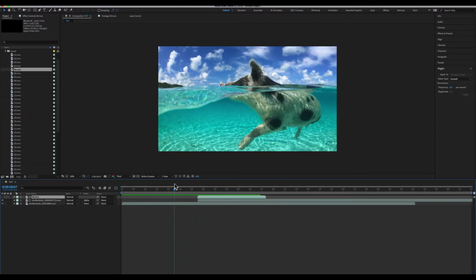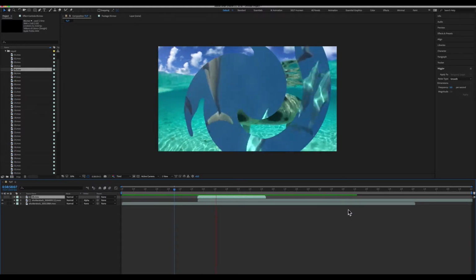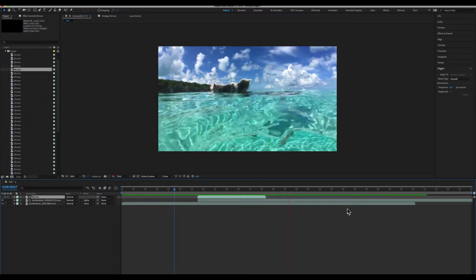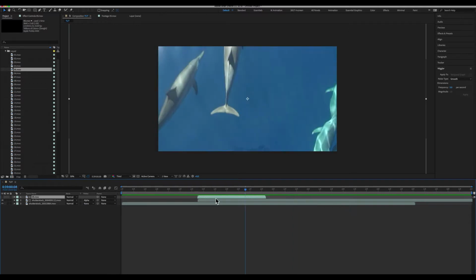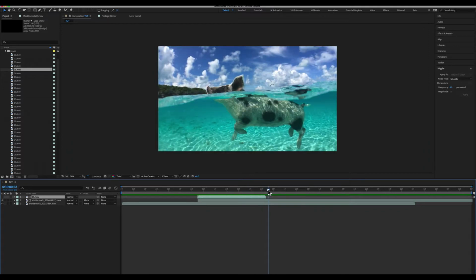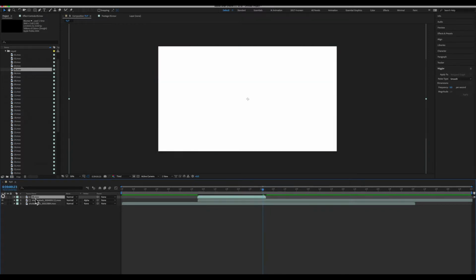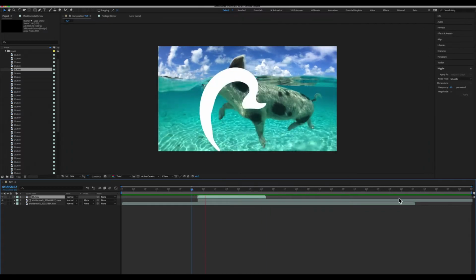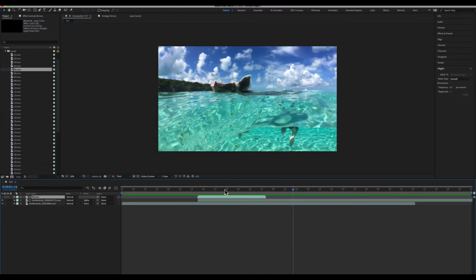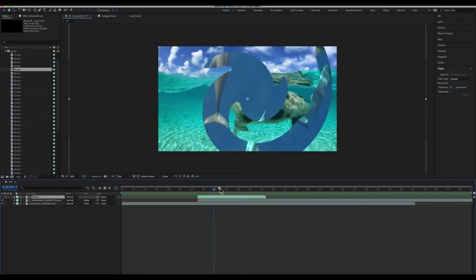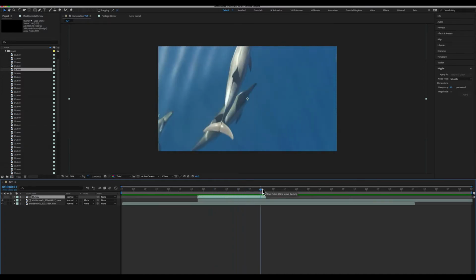Watch what happens when we get to the end of the transition. Oh, it goes back to the pig. Why did it go back to the pig? Well, these transitions are only so long. You can see that this transition ends right here, and then we're back to the pig. If we turn on the transition, the problem becomes much more apparent. There you go. I'm going to shy it again just so that we can see the layer that it's providing a track matte for.